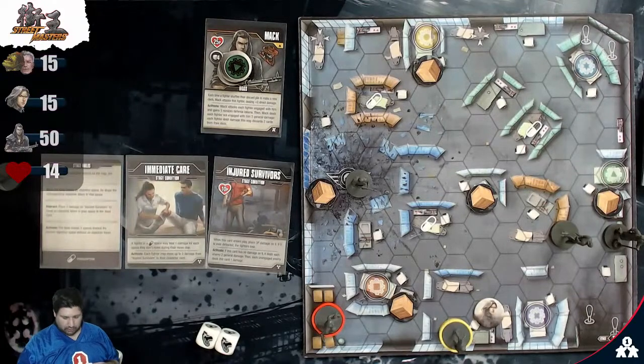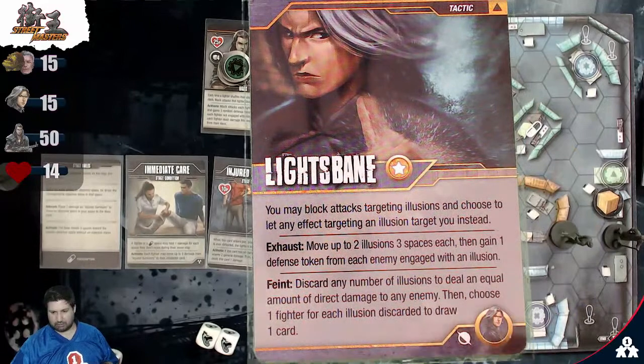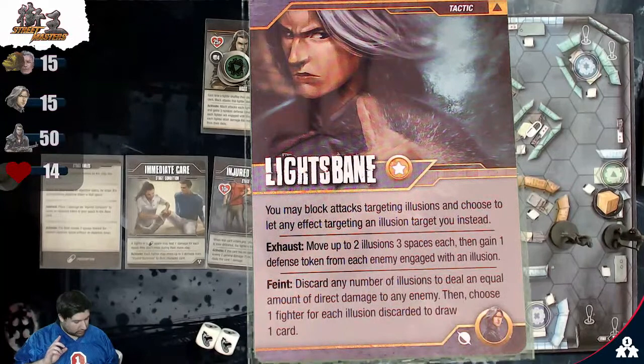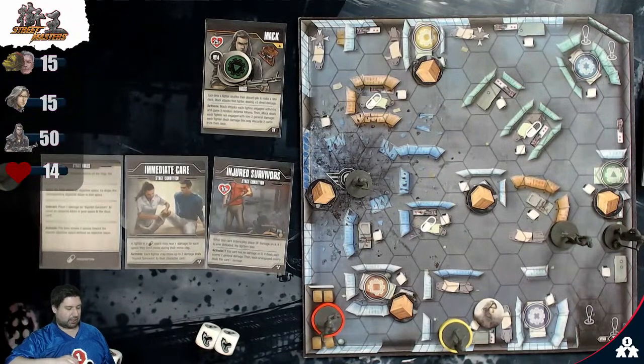I could. Oh, the other thing I could do too, and I look at my cards a little more. This card does have an exhaust effect, which means I could tap it to do it. And it says move up to 2 illusions, 3 spaces each, then gain 1 defense token from each enemy engaged with an illusion. So what I could do, I can drop an illusion down right next to her. I could exhaust, move the illusion away, come back, and then take another defense from her.